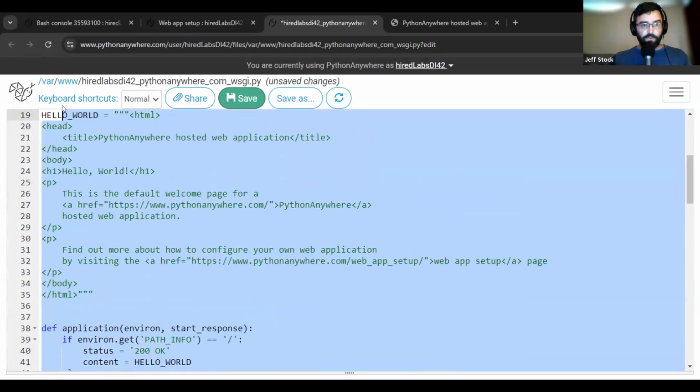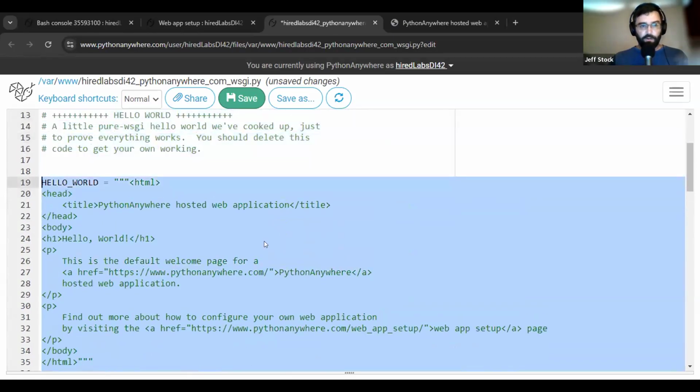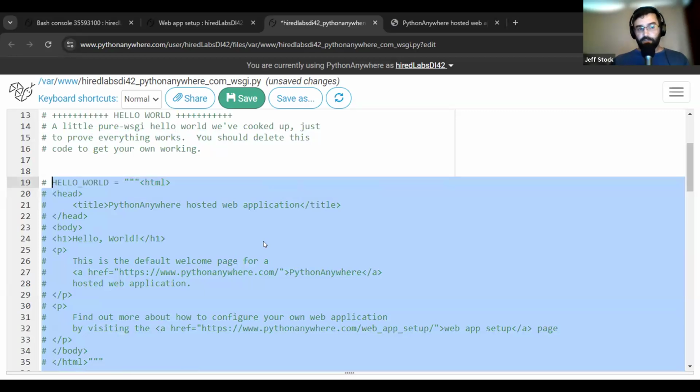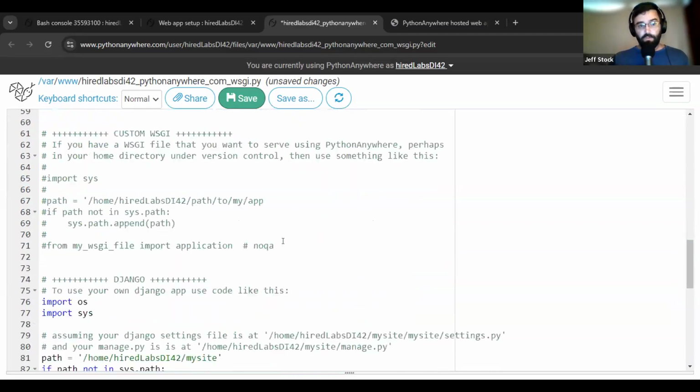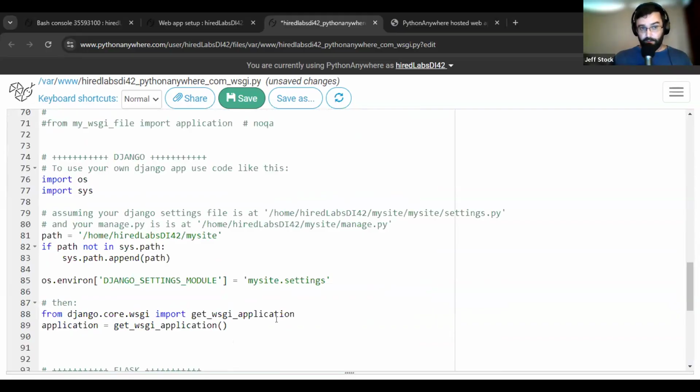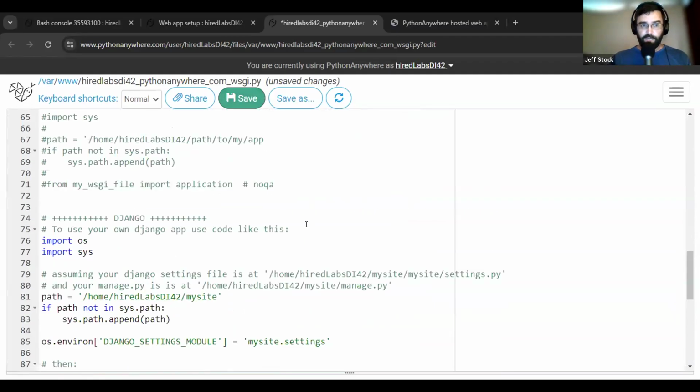All right, so the other thing we have to do is comment out this pure WSGI stuff. So I'm going to do the same thing. I'm going to select the whole thing and then Control slash to comment it out. That way it will not run when we go to the site, and the Django stuff will run. Right, so this is a key part of the setup, to make sure Django is set up properly. And this is something that would have been done automatically if you picked Django as a framework. It would default to this WSGI with nothing else in it. So I wanted to have this up to show you.